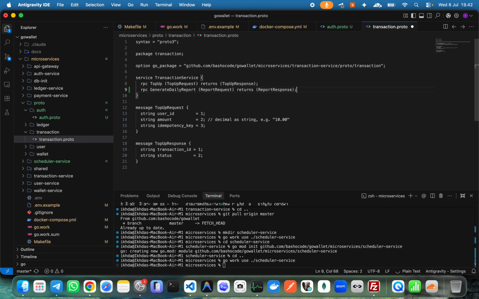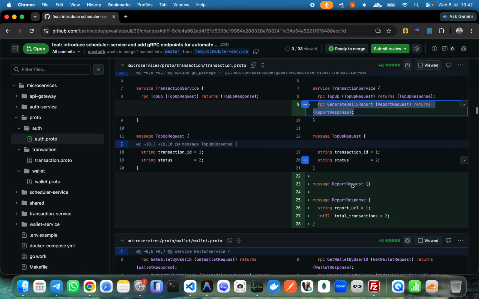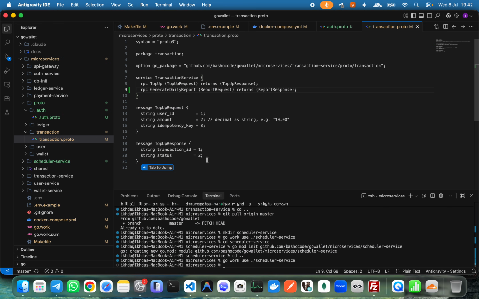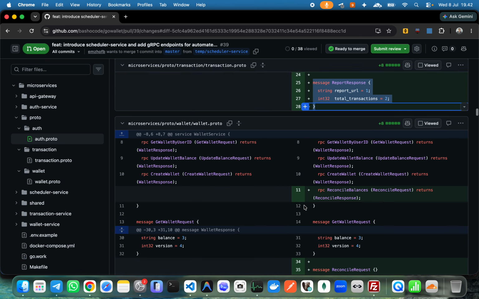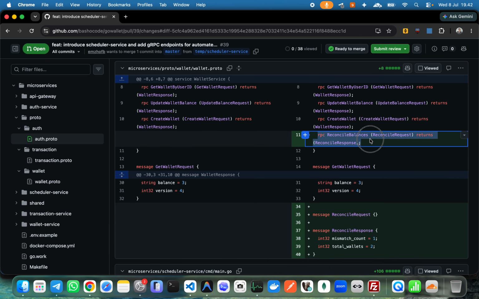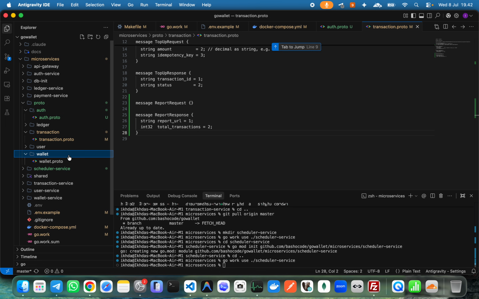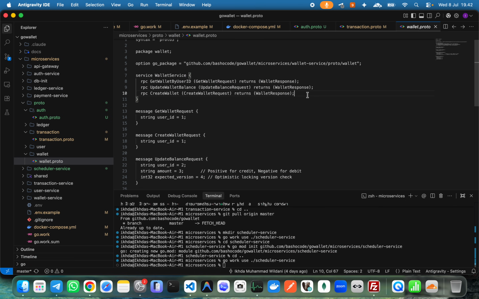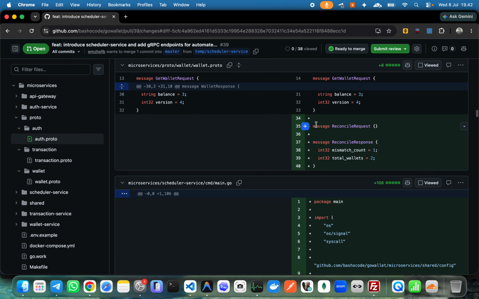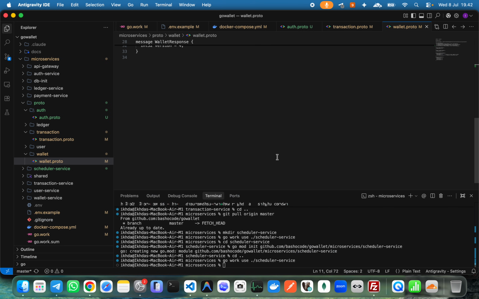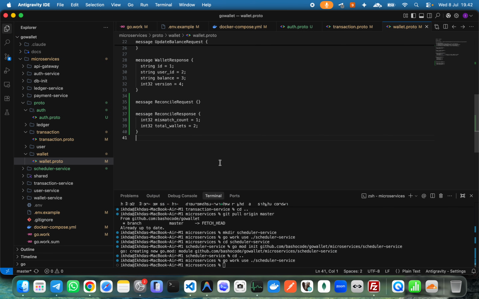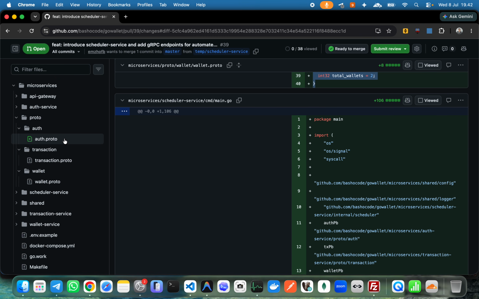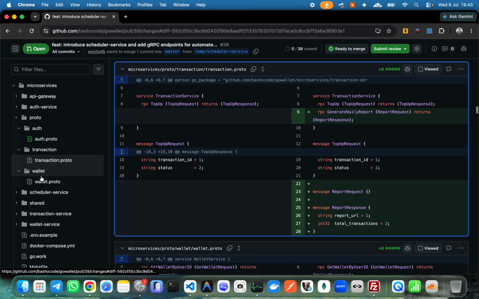For the generate daily report that we had last time, we also copy it here, and then reconcile balance for the wallet proto. Don't forget to add the request and response messages. This is something like a struct, it's very important. And I think that's all for this.